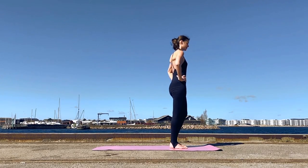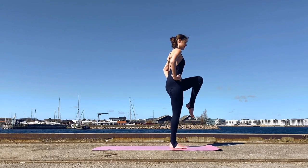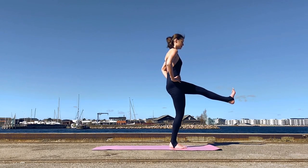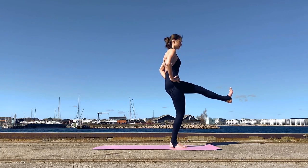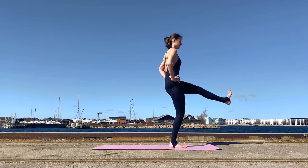Place weight on your right foot. So you lift your left foot up, bend your knee, extend your leg now. Push your left foot up towards the ceiling or the sky. Hold.